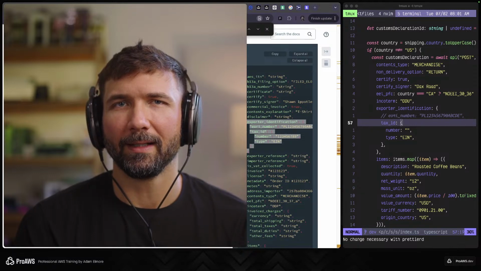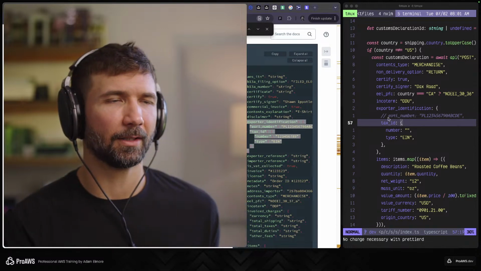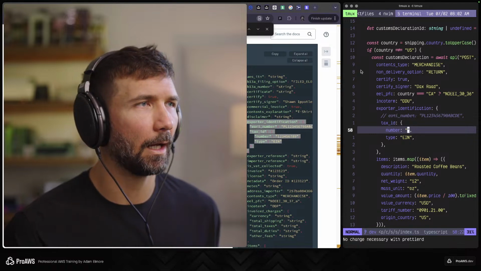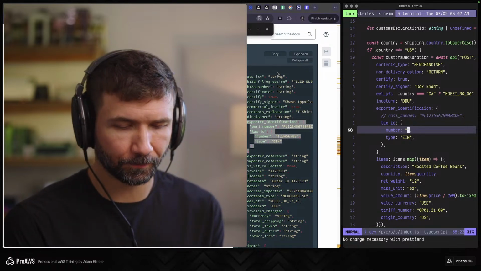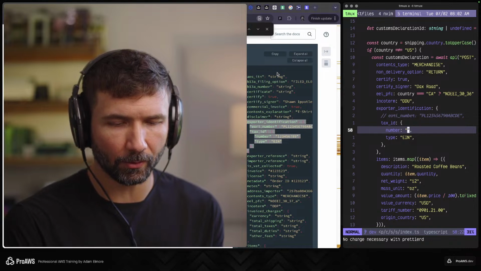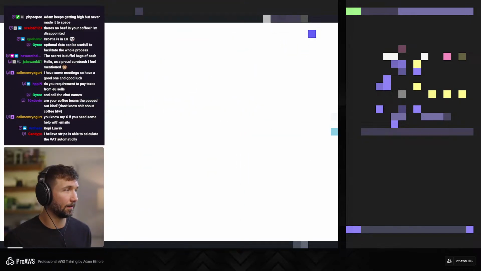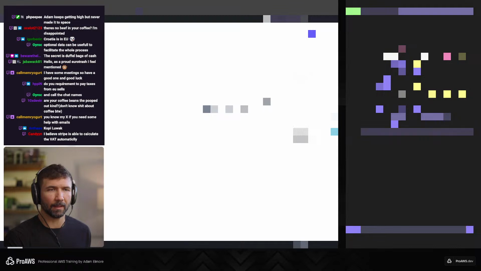Okay, do you have a requirement to pay taxes from EU sales? I don't know. We're still not sure. But I think I can actually just do this. I think I can just put our EIN right here. Let me go to Fuzzy real quick, because I'm going to look at Stripe and see if I can get our EIN. I know I can. Just need to grab it. Atlas. Company. And this isn't sensitive. Tax ID. Just like that. Okay. Well, that was easy.